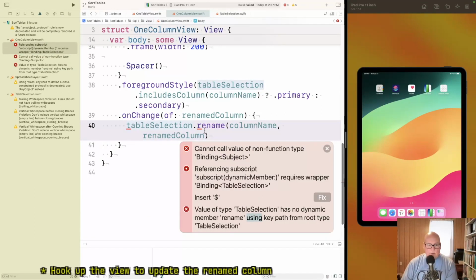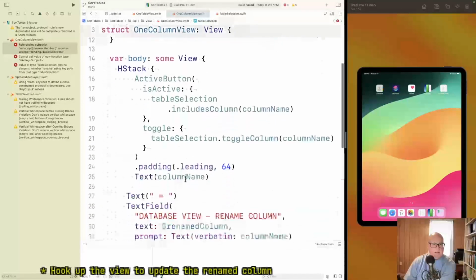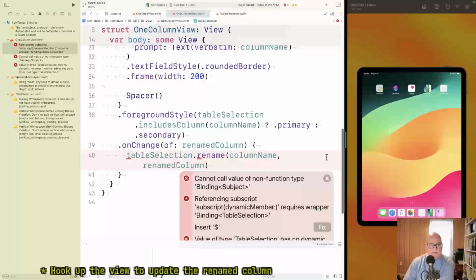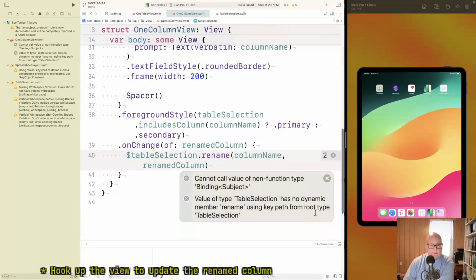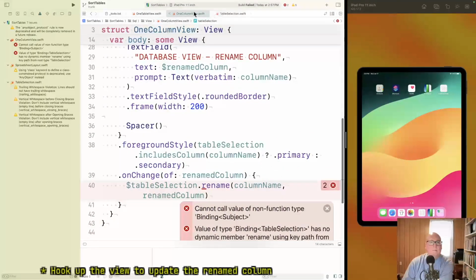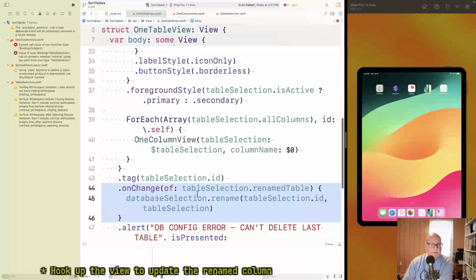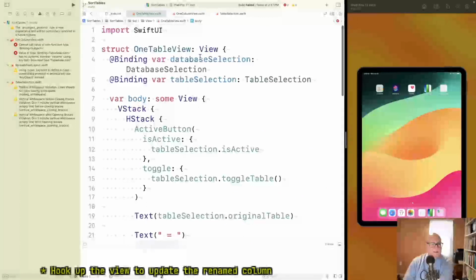Has no dynamic member rename. Well, table selection's a binding. Insert $, but cannot call value of non-function type binding subject. Now here we did table selection dot rename table, database selection dot rename, where database selection is a binding.